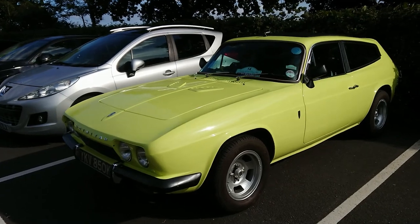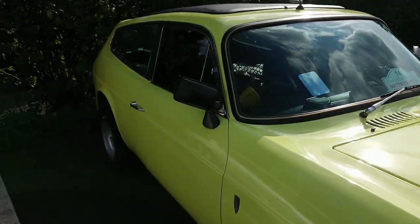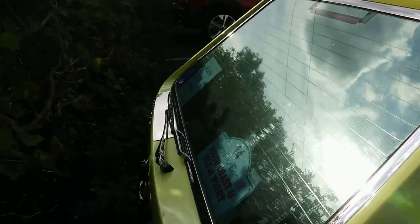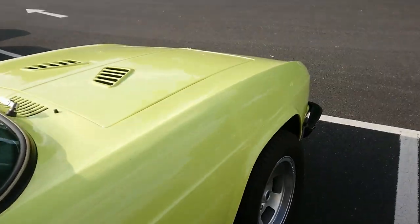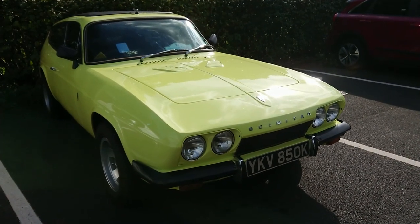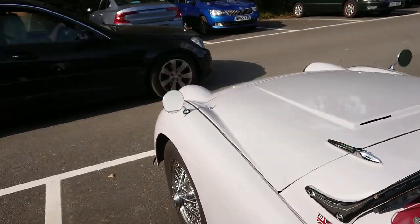A Reliant Scimitar in quite a bright colour. I think this will be an Essex engine one - '71 to '72 registration. As usual I'm not going to say what everyone else says about this connection, which is basically banned on the internet. Yellow or green? You decide - I don't actually know, viewers. Comment in the section below - please tell me what colour this car is, because it actually looks pretty much the same on camera as it does in real life, though it probably looks more yellow on camera.